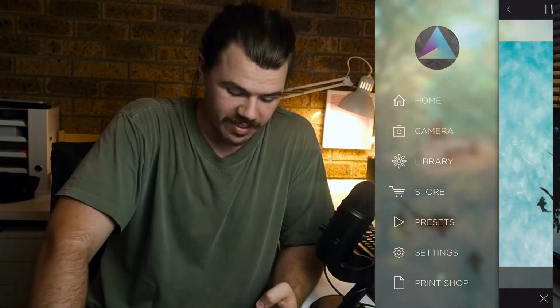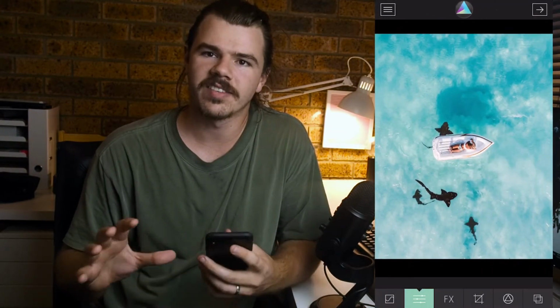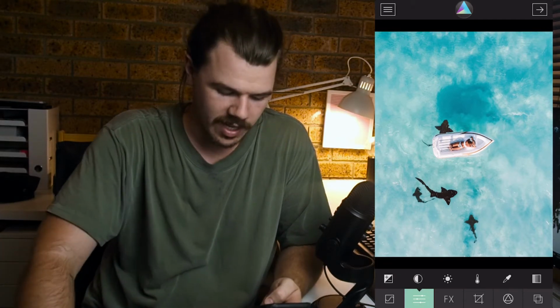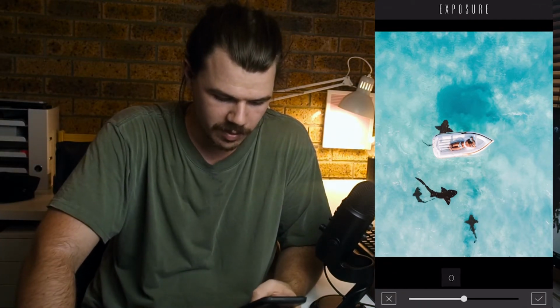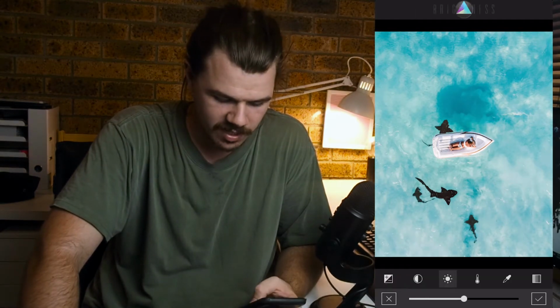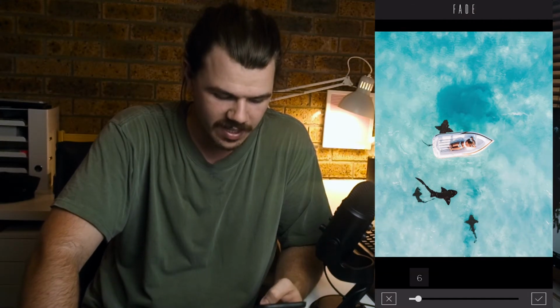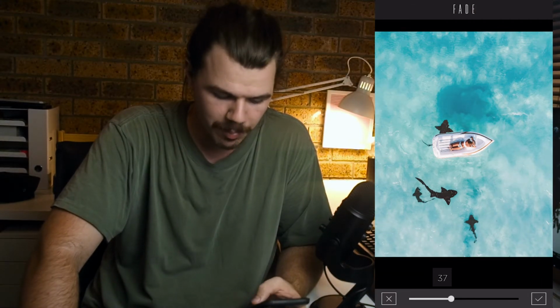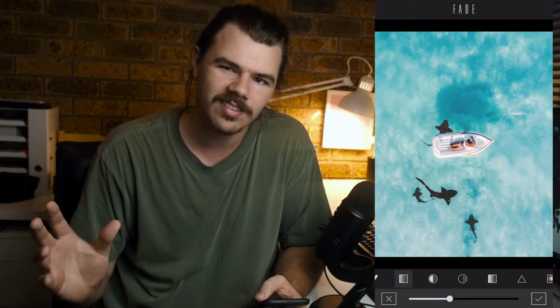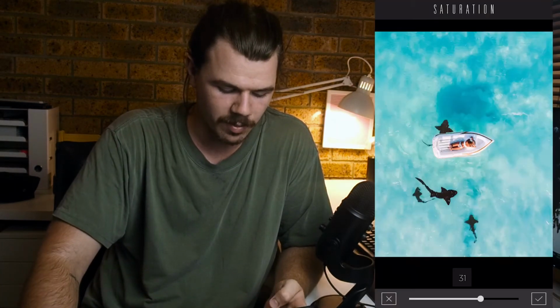Okay, so here we are editing this photo. Now I'm going to click on this little guy down here, and this gives us the basic things that we can just tweak a little bit. Things like exposure, which I'm going to bring up just a tad. Contrast, which I'm also going to bring up just a tad. Same with brightness. What we're going to do is go to this fade here. I actually really like that fade to be up a fair bit. It fades the blacks a little bit. And saturation as well. I'm going to bring that up so those blues really pop in this image. So we'll just click the tick down in the bottom corner there.